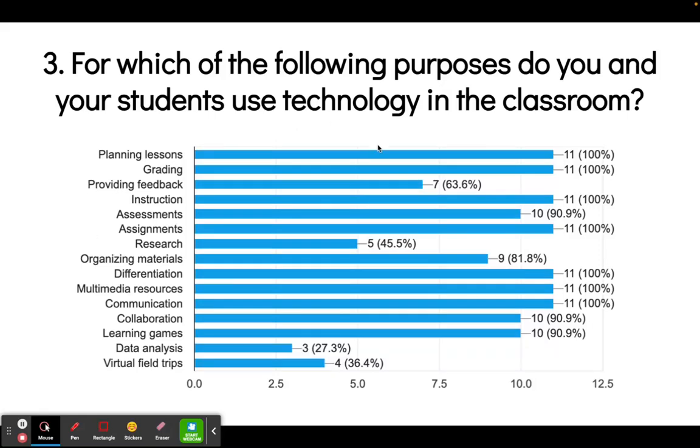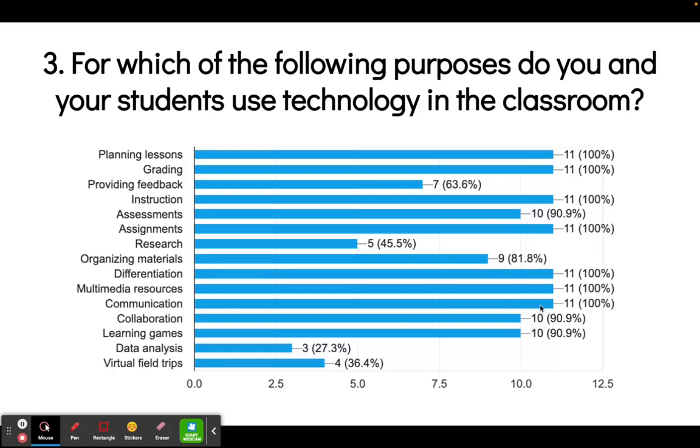But the ones that were the most common was that teachers and students are using technology to plan lessons, to grade, I'm assuming using their learning management system, to provide instruction, to distribute assignments to students, and then also for differentiation, multimedia resources such as videos, and communication.